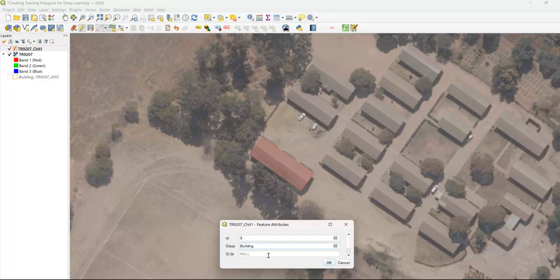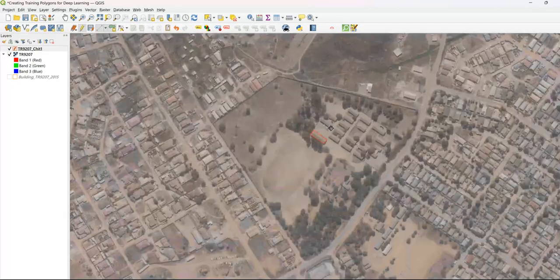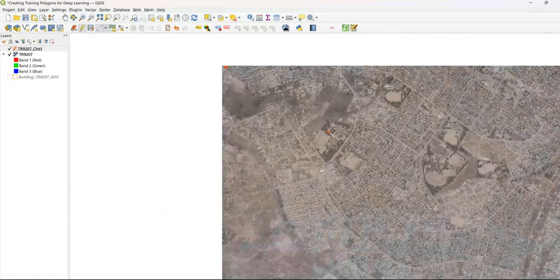Then again, this is building, but now the class ID is changed to 2 because this is an educational facility, right? So education, since this is a school, and that's okay.